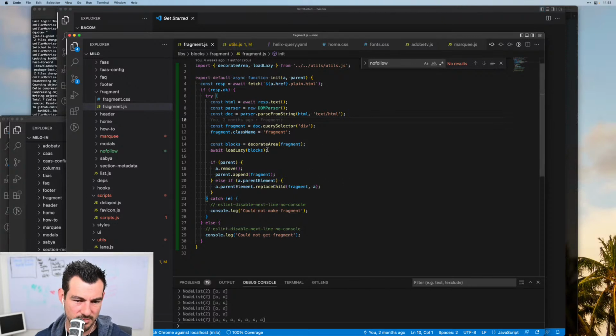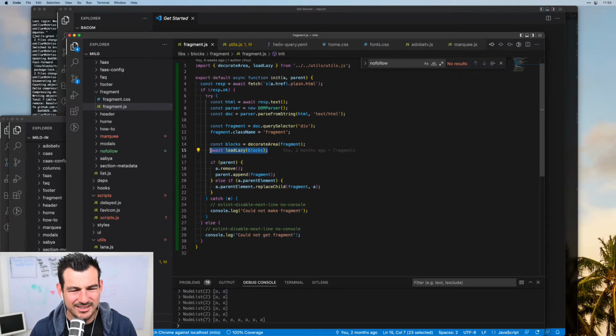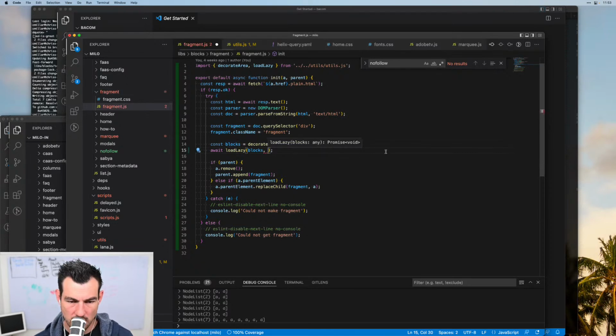So what's happening is because it's in load lazy, it's just running against the whole document again. Typically you would not want to run against the whole document, doing work you've already done. So I would probably pass in the fragment as the parent.